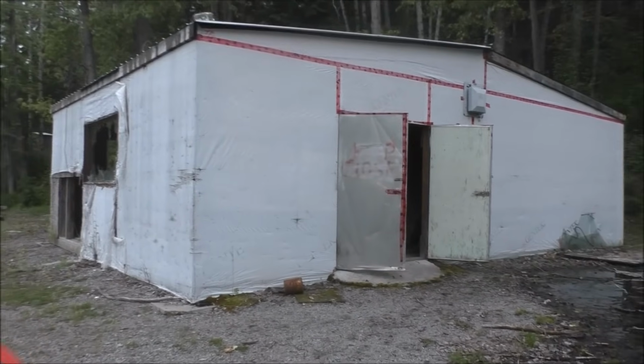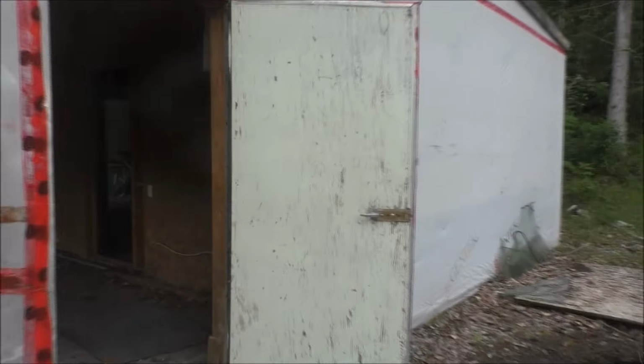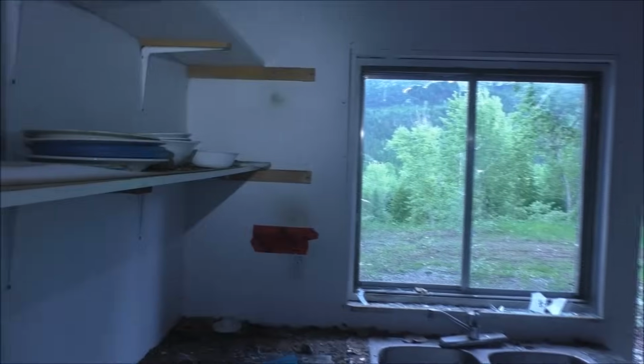So this looks like the last go around with the Union Mine. I'm not sure what vintage this is, but obviously it's newer. So I don't know, 70s maybe, 80s. I'm not sure. So they built this up here, and it's been vandalized pretty heavy. Do a little research to see when the last time they were in here, so this would have been the last go, I would say. Pretty modern construction. And looked like it's been abandoned for, I don't know, 20 years or so, I would guess, eh? So, yeah, maybe 2000, not sure. The rats have had her for a while.